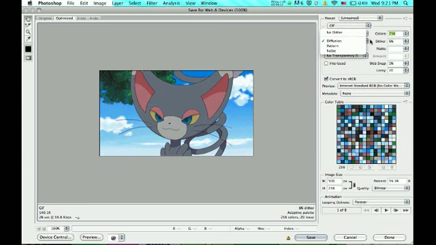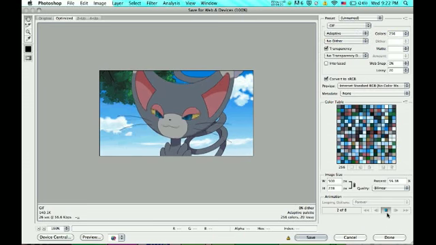Then you have this thing called dither. There are 4 different types of dither. If you have a GIF that's already high quality, sometimes you don't need dither. If you watch this playing, it kind of needs it, but you can see that it's kind of smooth without it too. So if your video is already high quality and you import it in here, Photoshop will not need a lot of adjustments. You can just put no dither. But sometimes you'll need dither.